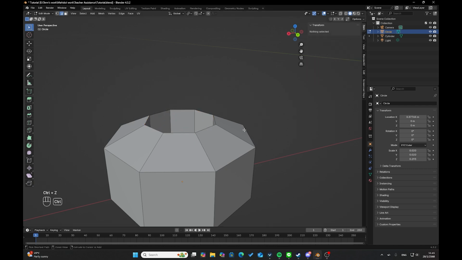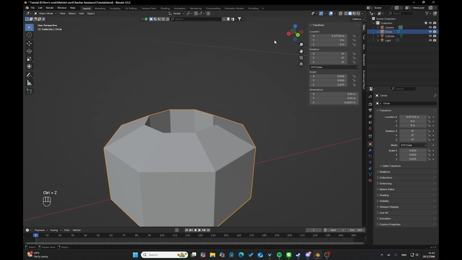If you check it on the Item tab, you can see that the scale of your object is 0.02 for X, 0.02 for Y, and 0.2934 for Z. The reason the scale stayed like this is because we adjusted the object from its original size when we added it into the scene.